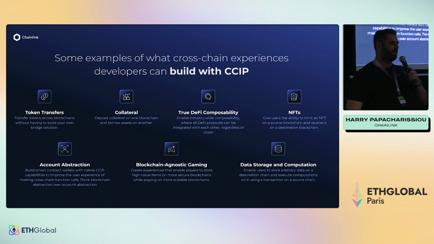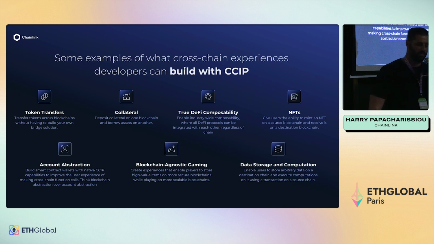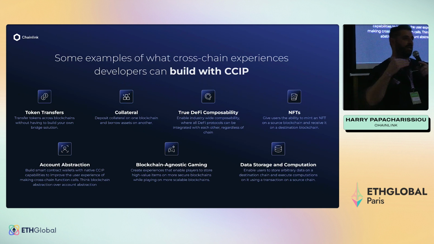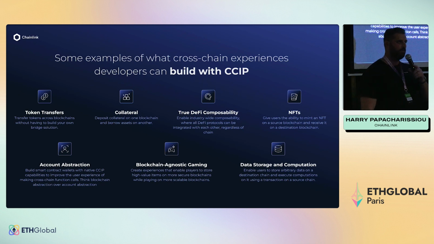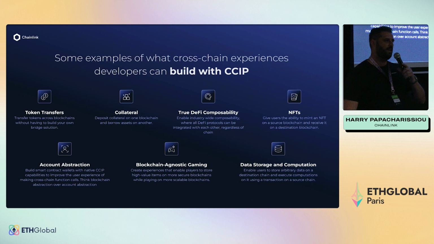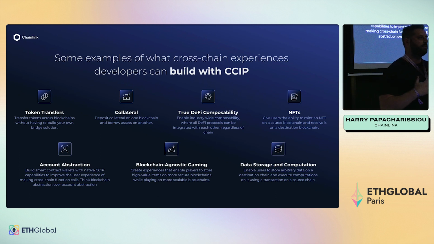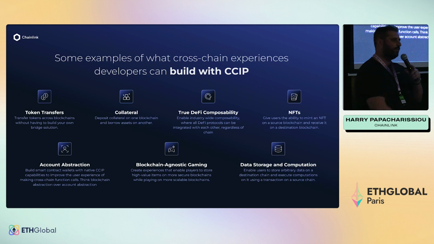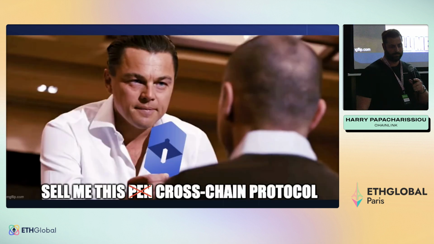You can do cross-chain NFTs. You can mint an NFT on one chain, make it available on that address on multiple other chains. You can combine the cool features of account abstraction, and you can add a blockchain abstraction layer to that as well. Have a think about that. Gaming's really cool. You can have game assets available on multiple chains. And when I play games at home on Xbox, a lot of the games I can play against people on PC. Web3 games should not be any different. Like, let's say you're building a turn-based game that's not real-time. There's no reason why me on Arbitrum shouldn't be able to play a game against Steve on Polygon. This is what CCIP enables.